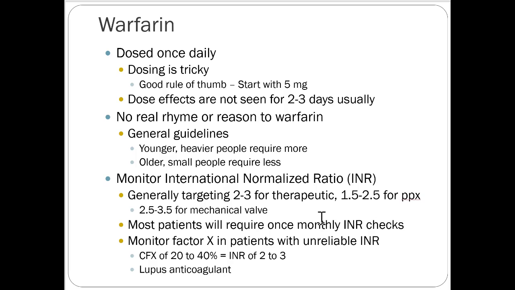But I think when it comes to INR testing, consistency is okay. If you're using the machine regularly and you know that it's not quite as accurate as a normal one, but you're using the same machine every time, then maybe it's okay. But sometimes we'll have people on a machine and they'll come in and get a lab draw, and it's quite different. Maybe by a difference between being in therapeutic range or not. So maybe their machine said they were 3.4, and they come in and then they're 3. So it's like, well, which one do we take? Usually the lab blood draw is going to be more accurate than a machine test.